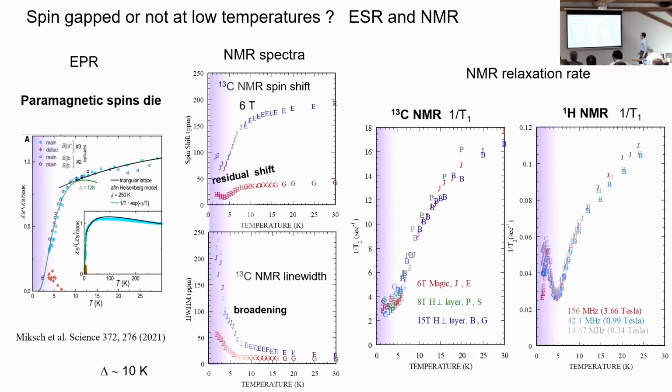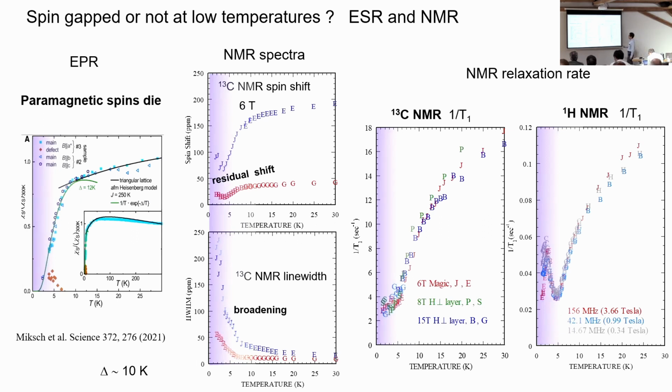Okay, very recent experimental data emerged from Martin Dressel's group. It's a new ESR result, the temperature dependence of the ESR intensity, so it's the ESR susceptibility. This indicates that the paramagnetic spin susceptibility decreases below 10 kelvin. And this is the carbon-13 NMR data in my group. The data is consistent with the ESR experiments.